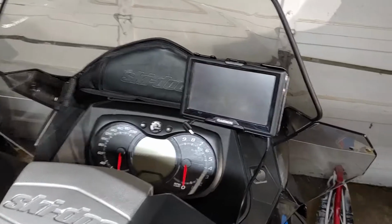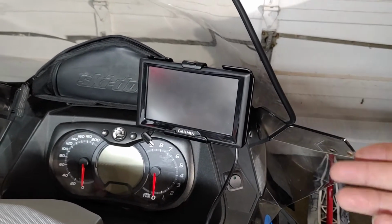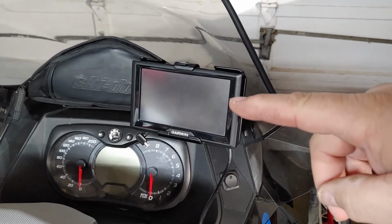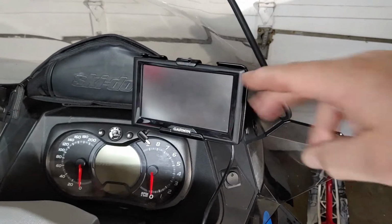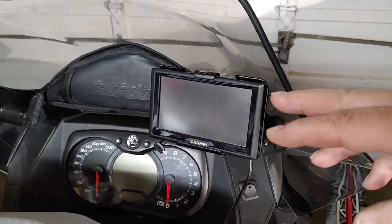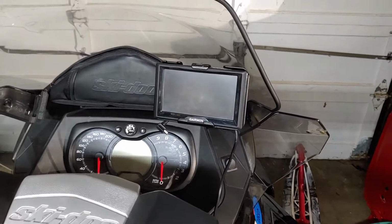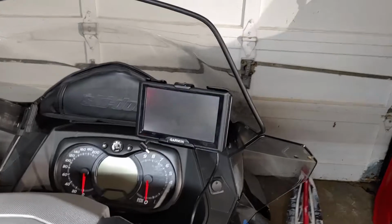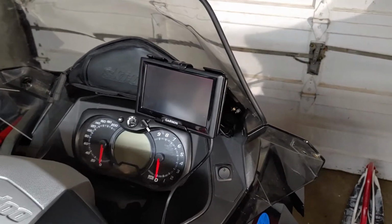With this unit, though it takes an SD card on the side, it does not read the SD card in regards to additional maps, and that was a problem right there. I had to plug this into the computer using an HDMI cable, transfer the maps from the micro SD card into the hard drive of the Garmin, and then disconnect the Garmin maps, which would be all your road maps, and set it to read the snowmobile maps. So it really didn't give me the roads. When I would come across a road, it would not give me the road that I was crossing, though it was just showing me the trail. And that was kind of frustrating, because sometimes I'd like to know where I'm at when I'm crossing.